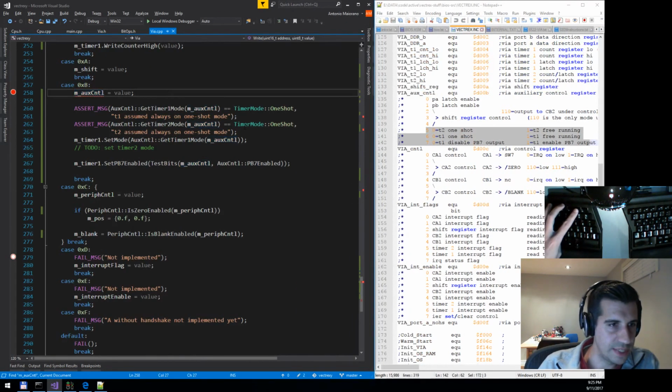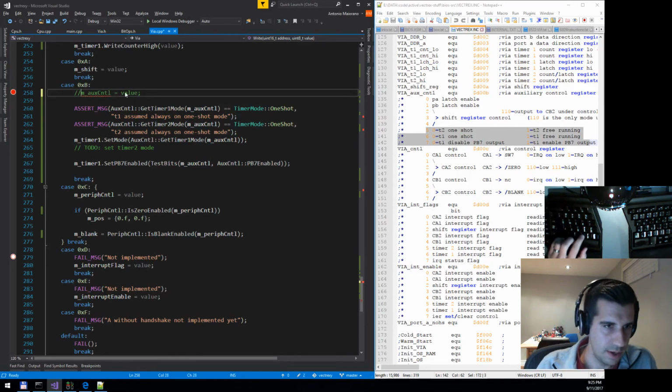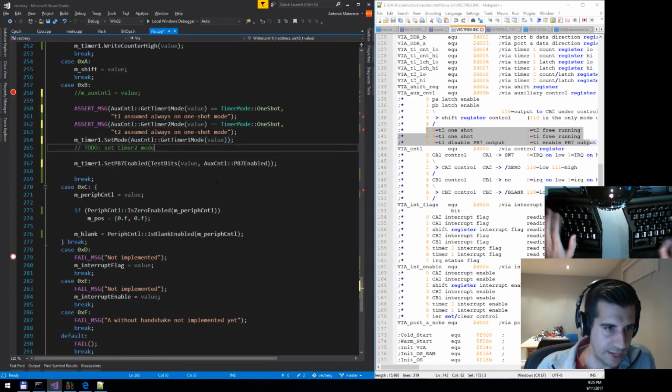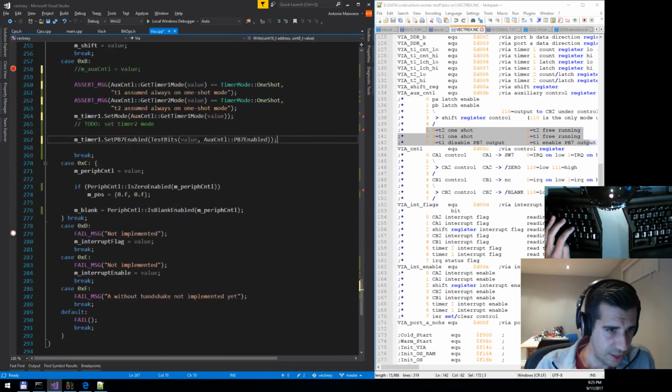So rather than set this value here, in this case we'll just check the value, and then we'll update our timer 1. We're going to end up updating timer 2 as well. So that's good.